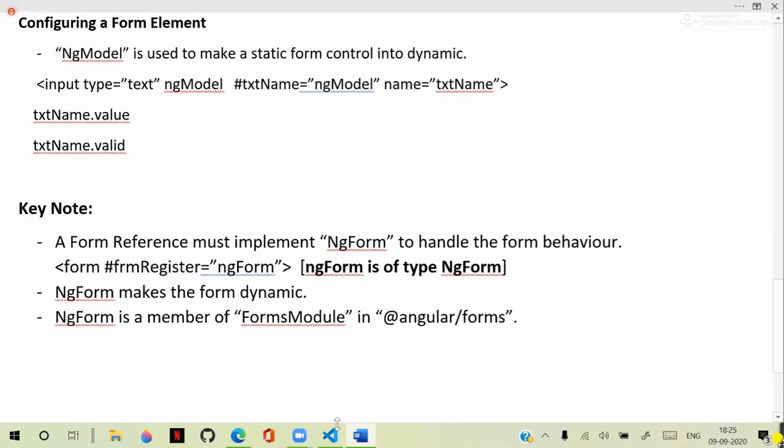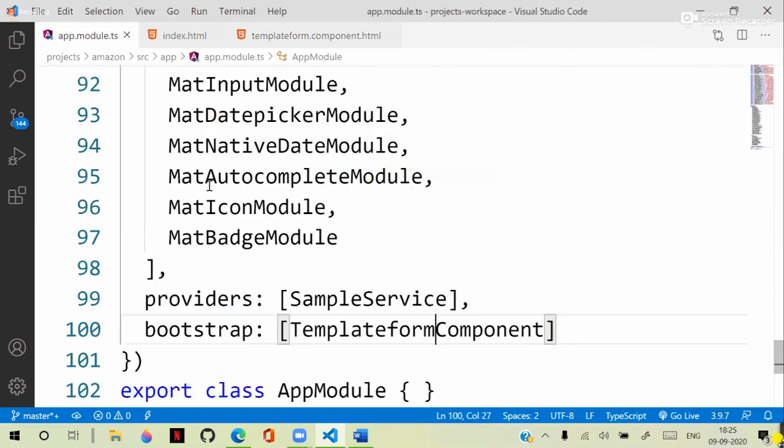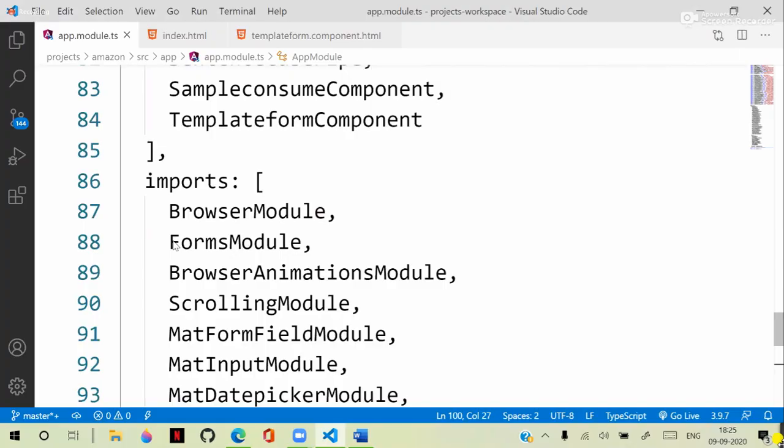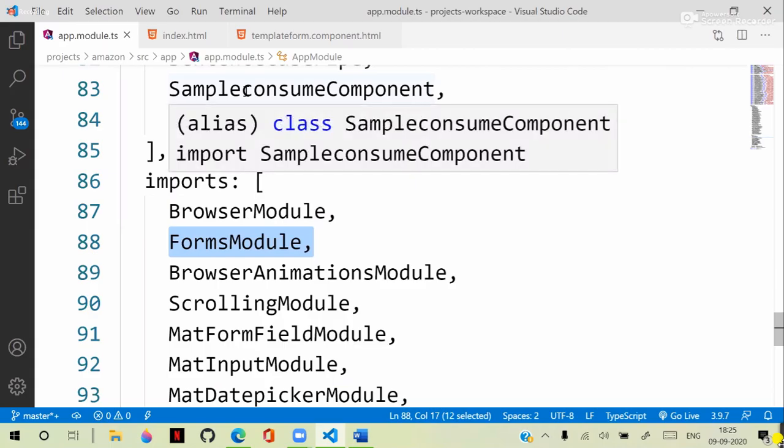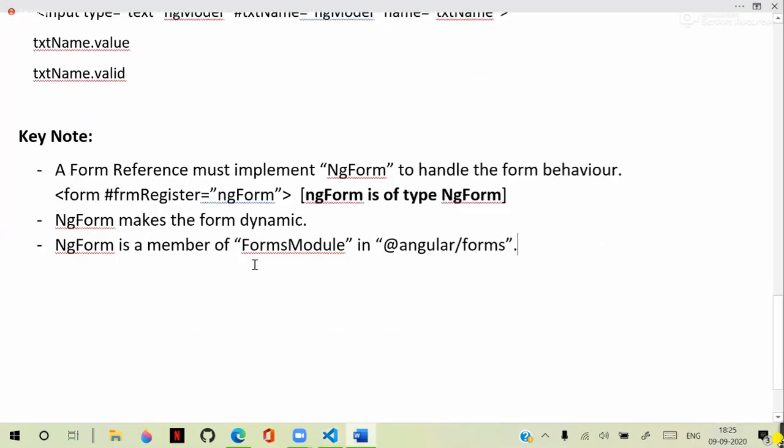Otherwise it will show a message, ngForm not available. So if you are creating a new project and directly dealing with template driven forms, you have to make sure that the FormsModule is imported. That is important.